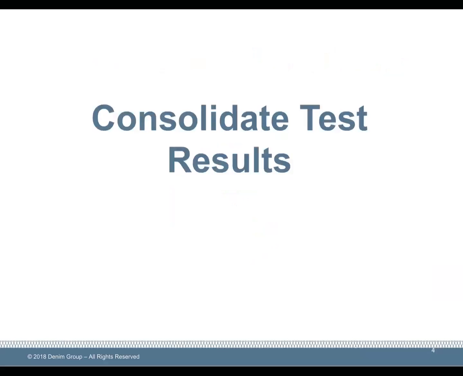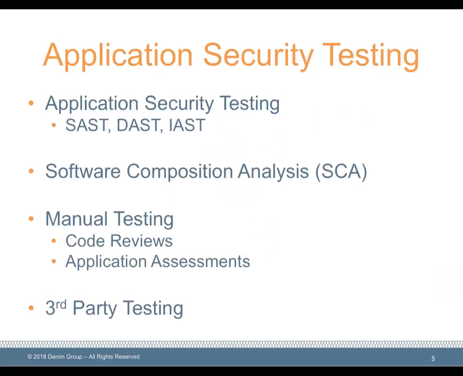So let's look at what that looks like. When we talk about consolidating test results, what we found with ThreadFix is even moderately sophisticated application security programs are multi-activity and multi-vendor. And the reason for that is that one type of analysis isn't going to provide you all of the security insight to your applications that you need.